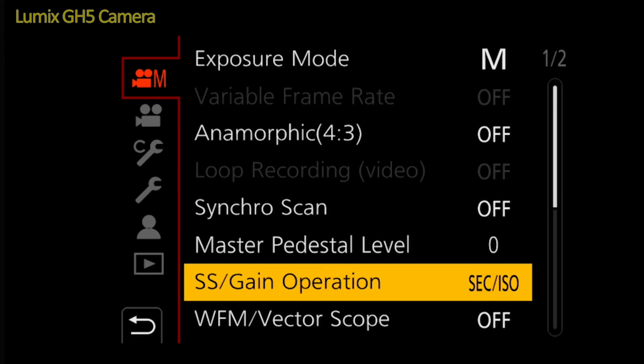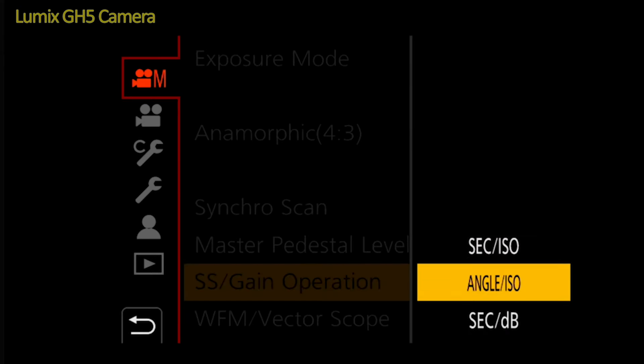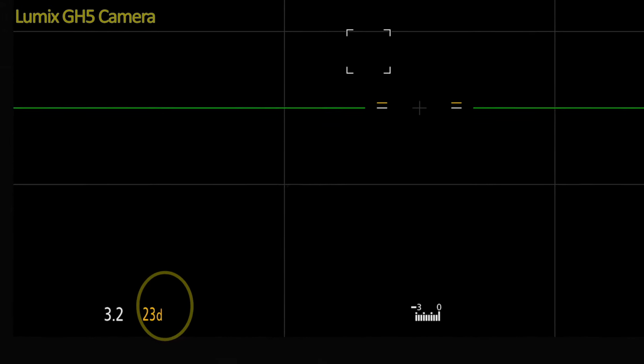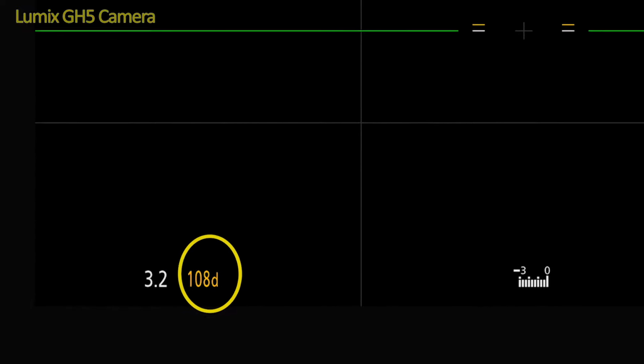The solution is using a setting called shutter angle. If you change your shutter setting from speeds to angles, then you set your shutter angle to 180 degrees, your camera automatically creates that magic 1:2 ratio, no matter what frame rate you shoot in. Now, shooting in 24 or 29.97 FPS isn't a problem.